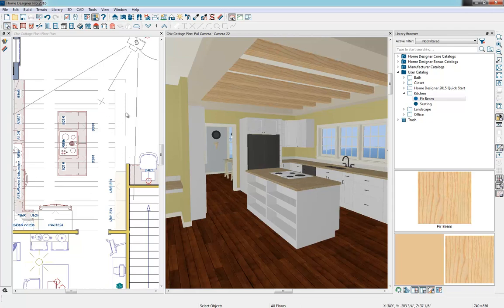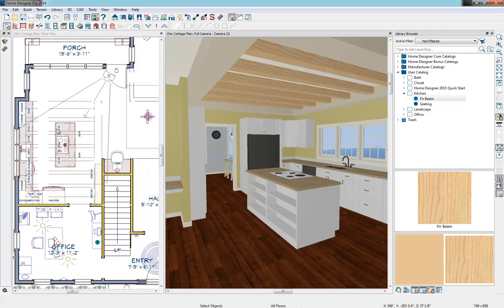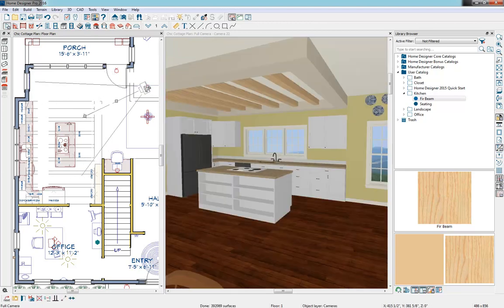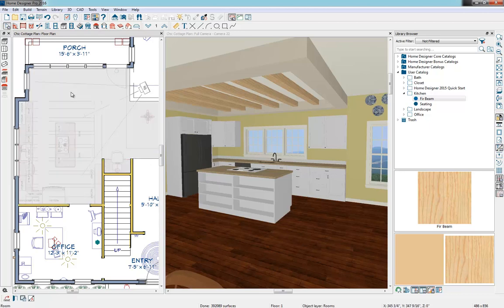Alright, so now that we have our ceiling completed in this room, I wanted to show you another option here with kind of our sitting area. I want to just place some chairs here in a minute, but for right now, let's just move our camera out a bit. And when we single click in this space, it is all one room.